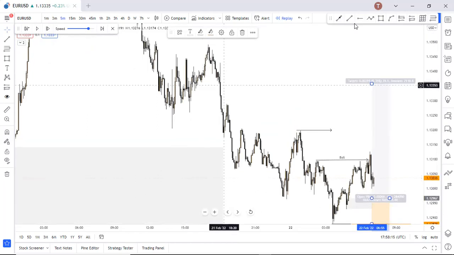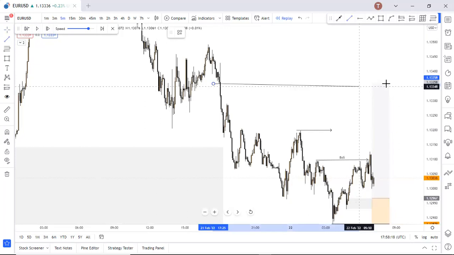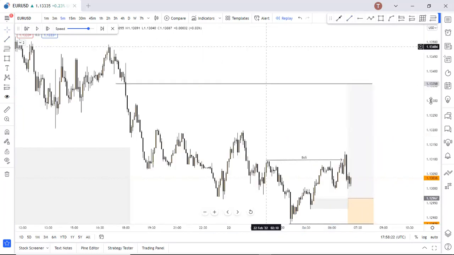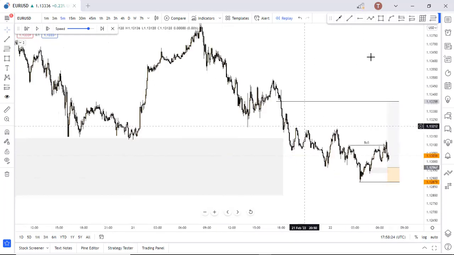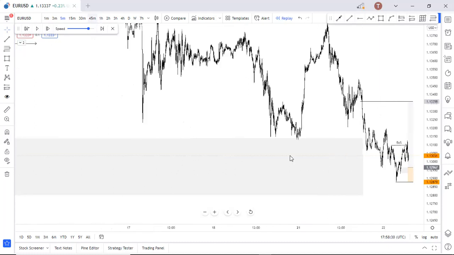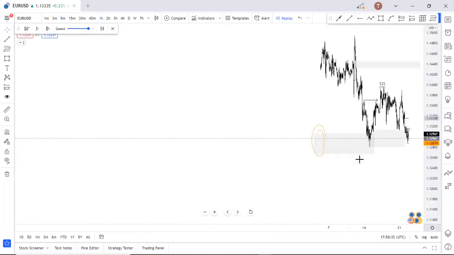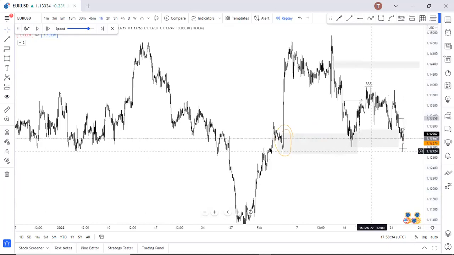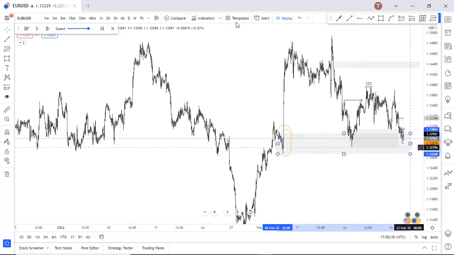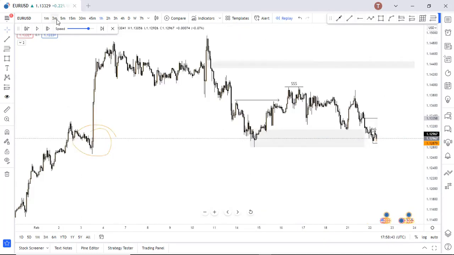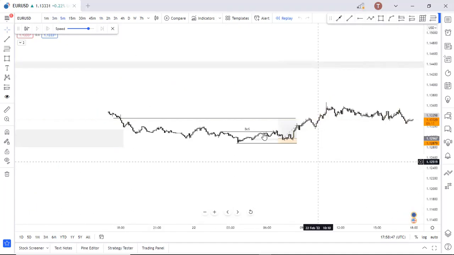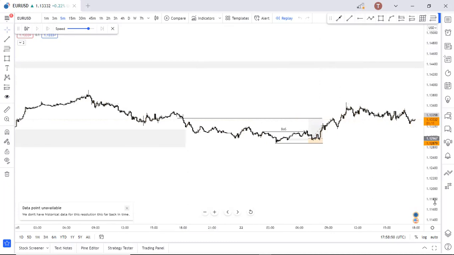I targeted this imbalance at this place for my take profit, because of course I don't want to be in the trade for too long, because the market has potential to go below this zone, as price has reacted off this zone now two times. We had the first reaction, this is coming back to react again in this zone, so we need to be careful. Okay, so now back to the 5 minutes time frame.